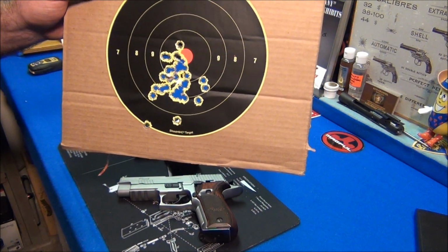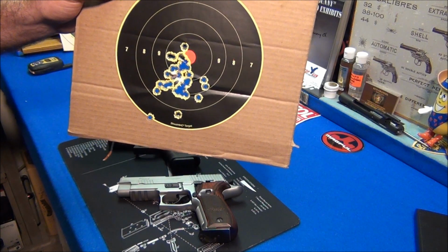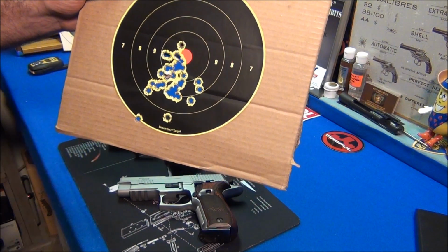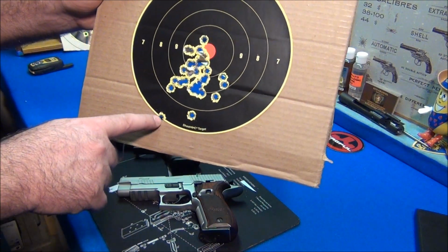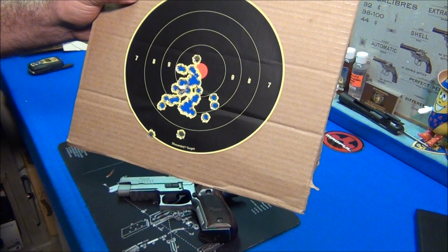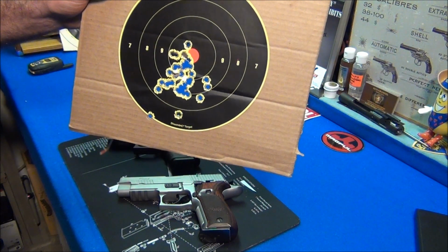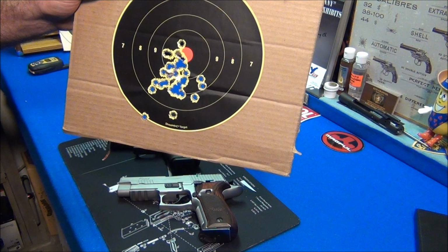Do I notice a difference with the 357 ammo over the 40? Yeah, I do. I never shoot, and we got one nice tight group there. We got a 60 round group. All 60 rounds went through there. We have one flyer here. But this whole group, that's all 60 rounds. So that just goes to show you how accurate the Sig P226 is, and on top of that, with high performance ammunition like 357 Sig.